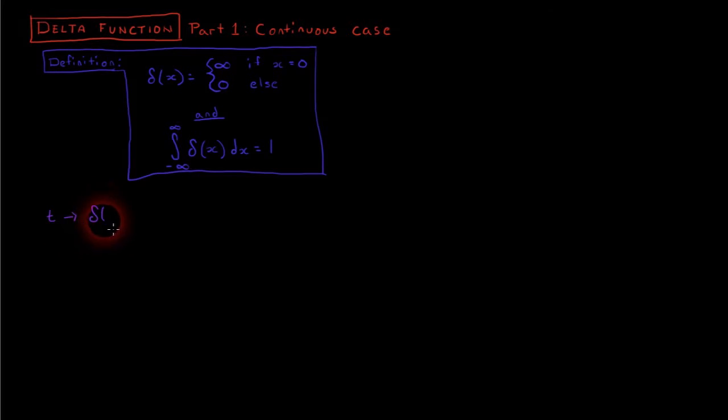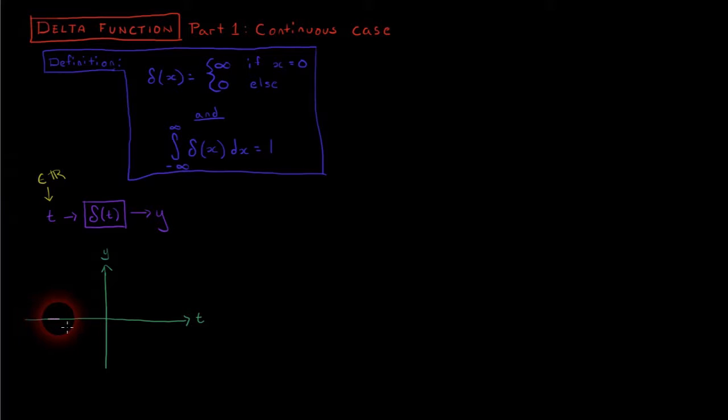Let's set the function up in a system, then plot it. Our input variable is t, which is drawn from the real number line. Our function is delta, and our output variable is y. If we plot it, we make a line that is 0 everywhere except when the argument is 0, which in this case is when t is equal to 0. Because the value at t equals 0 of the function is infinity, we represent it by an arrow, like we do the axes of our plot. We call this an impulse. To denote the hypothetical area of the function as 1, we write a number 1 next to the arrowhead.